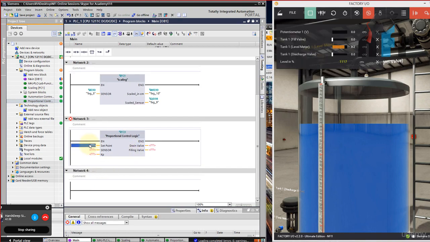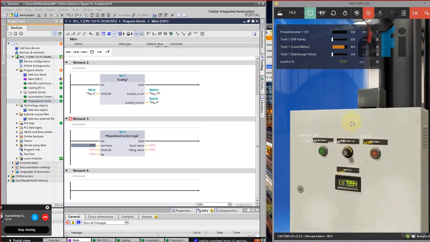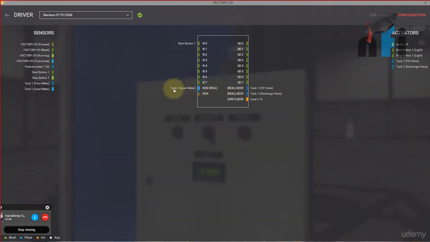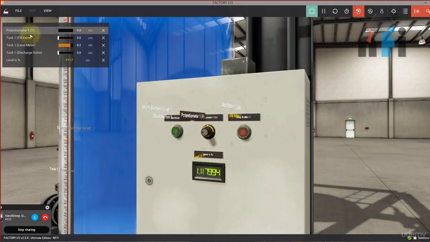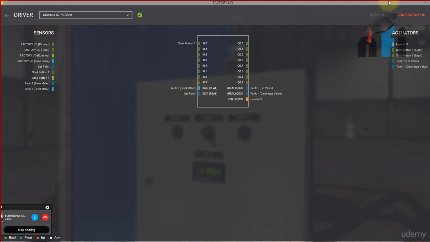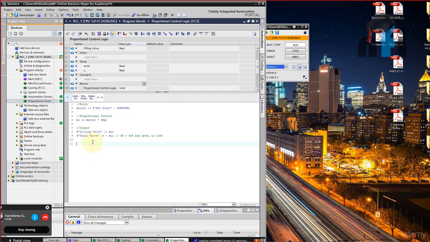Okay, set point. Now let's take the set point from the panel, and here I can use this as the set point. Let's see where it is connected. Potentiometer. If you want, I can rename it to set point to avoid confusion. Okay, so the set point is ID 34.